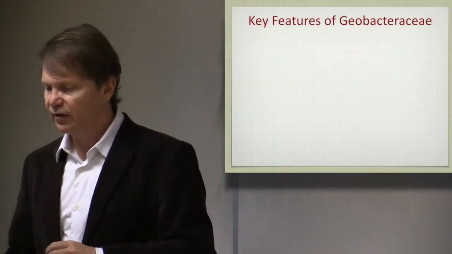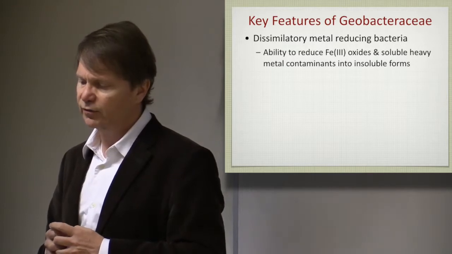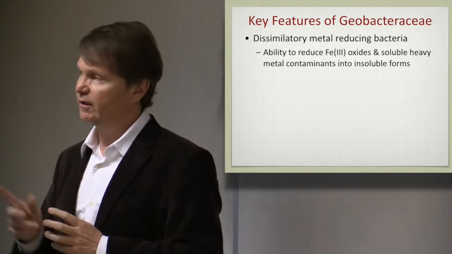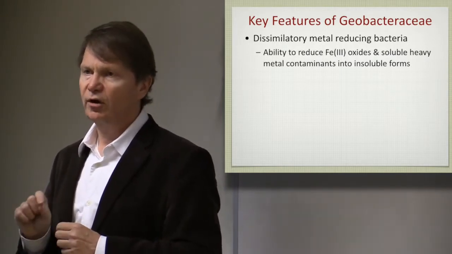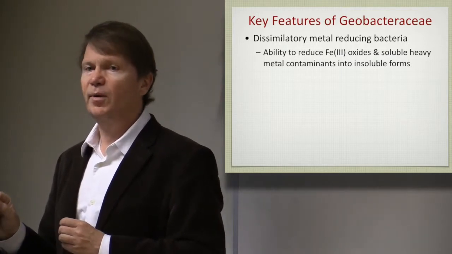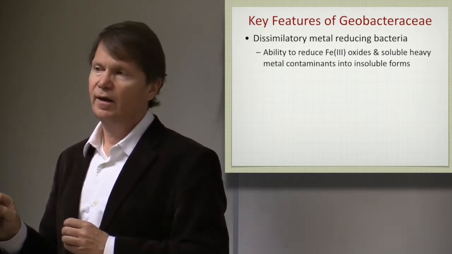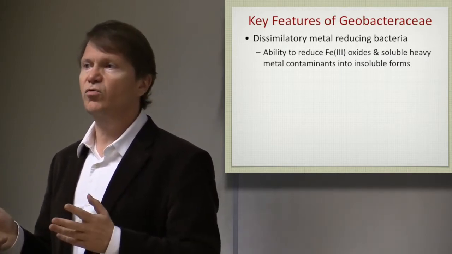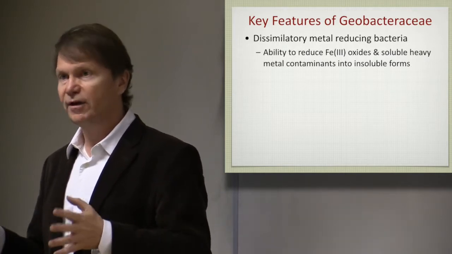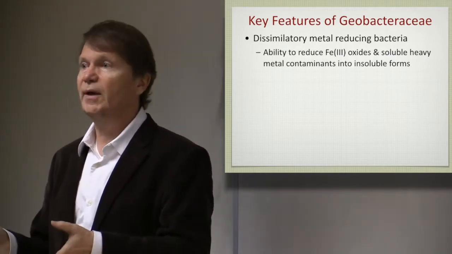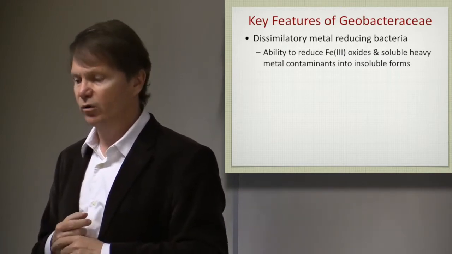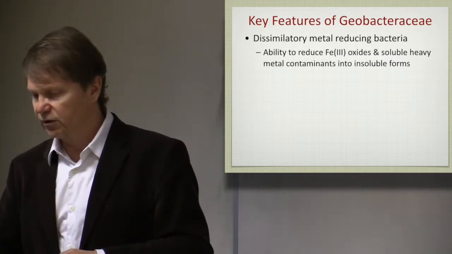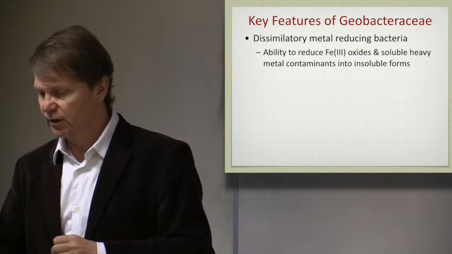Okay, so what is the key feature of this family of species? They are able to reduce a lot of metals that live in the soil. And the fact that they can dump electrons onto uranium made the Department of Energy very interested in this organism, because of uranium contamination in groundwater. Because if you promote Geobacter growth, say, in the ground, they might fix the uranium by reducing it and stopping it, and it wouldn't be flowing as an ion in the groundwater. So it's not only uranium, but there are other heavy metals it's apparently capable of reducing in this manner.